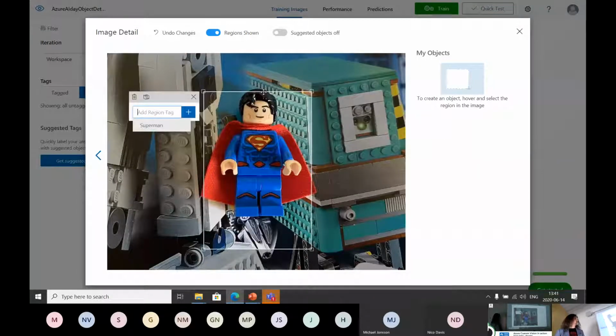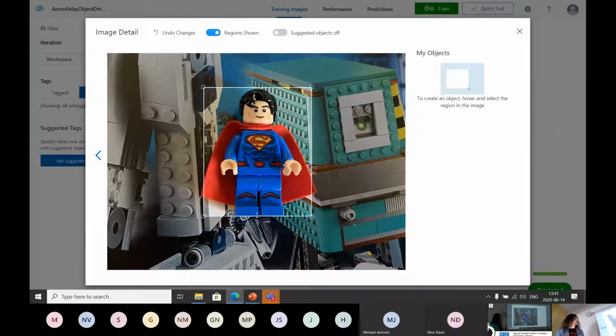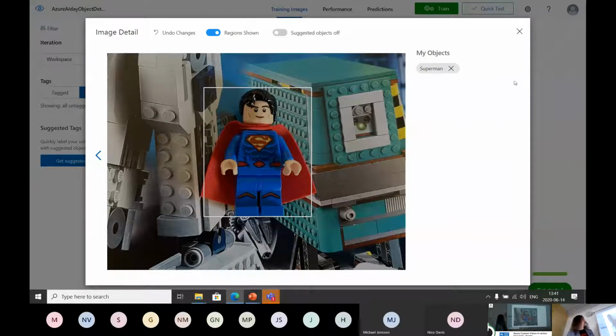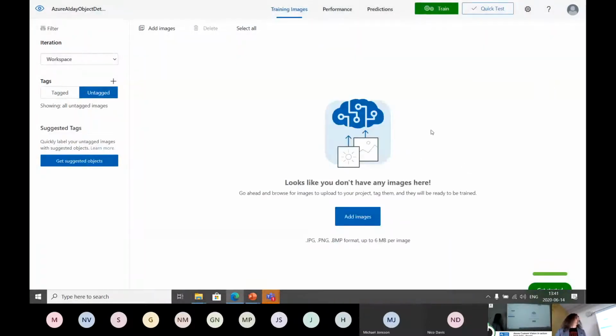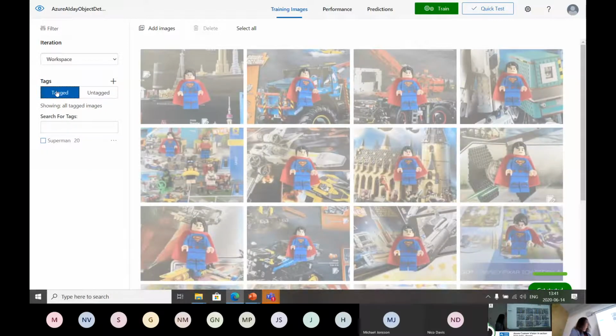And the last one. Close it. No more untagged images. Everything is tagged.